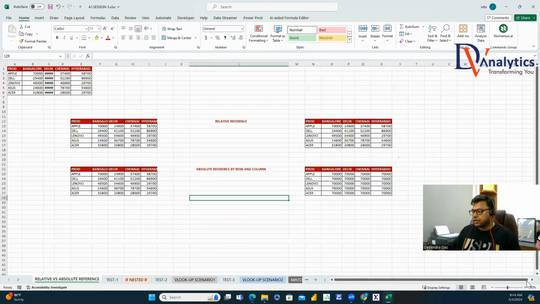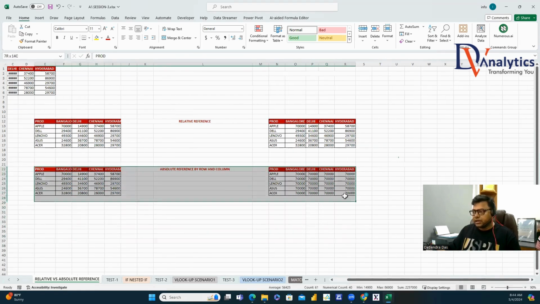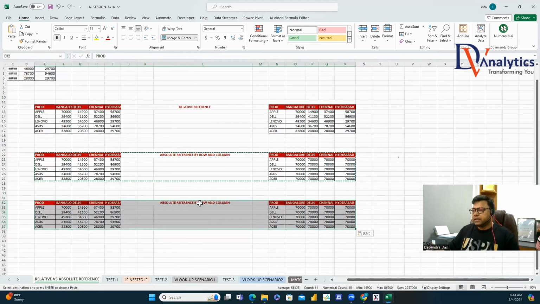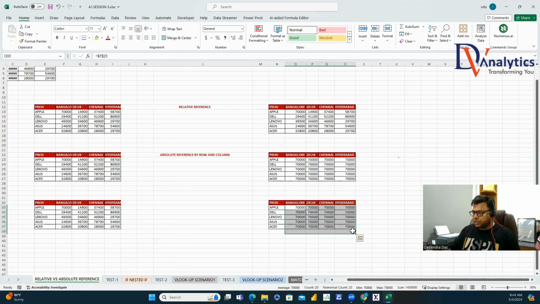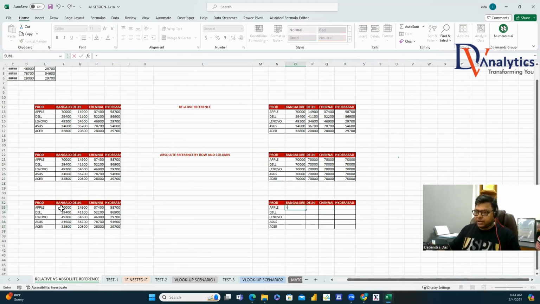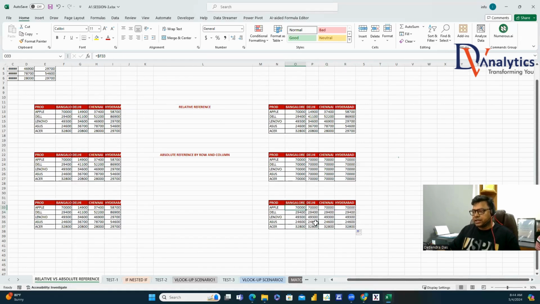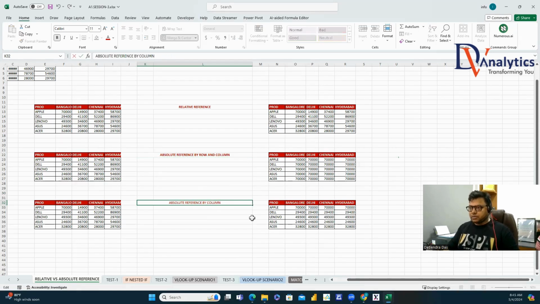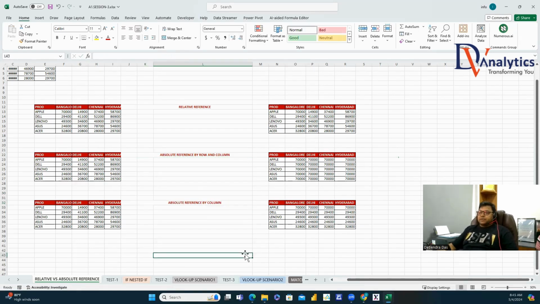Okay, good. Now, what we will do here, I'll copy the same thing. I'll paste it here now. In this example, what we will do here, I will say equal sign, get the value from this cell where I make my column F fixed by putting a dollar symbol before column F. If I do so, I can see my column F, row 33 to 37 is fixed to all the column because column F value is fixed now. So this is called absolute reference by the column. Does it make sense to all of you guys, everyone?